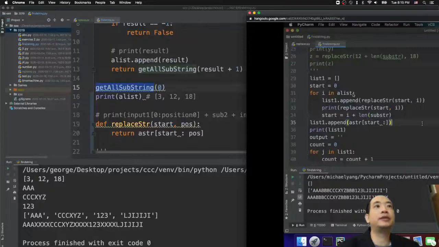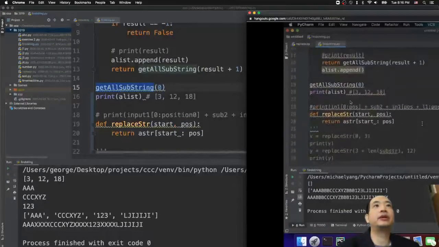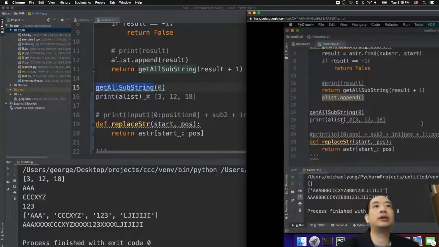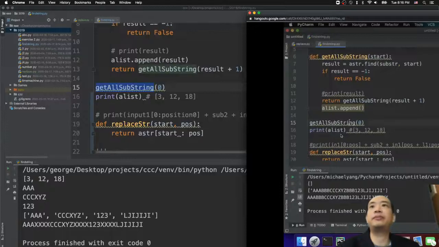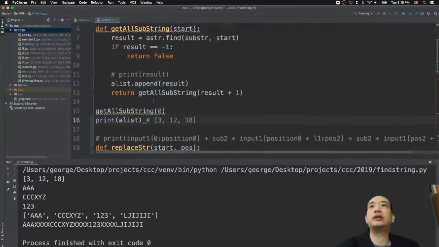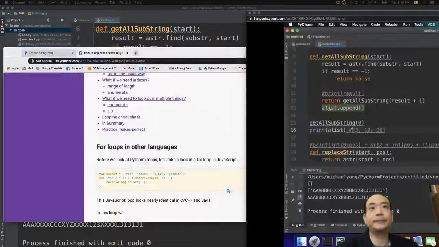You scroll up a little bit. Right. Stop here. Oh yeah, you try to print here, but it doesn't have anything like 3, 12, 18. So the problem is here. So let's see. Okay.